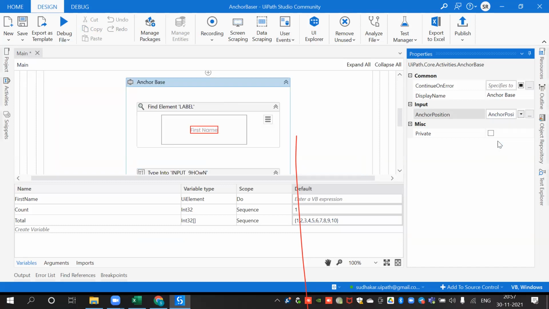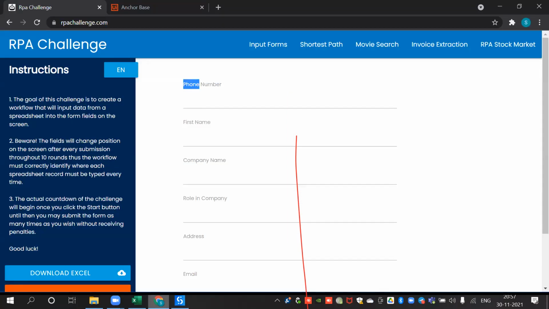It is on top, correct? The anchor is on top. So immediately it goes to the top of that anchor, and we see which element it will identify.